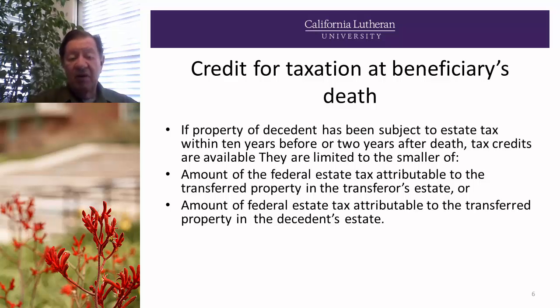This probably isn't going to come up in the CFP exam. However, this is something you need to document with your clients, because it is very common that when a married couple and the wife dies first, the husband dies within 2 years. And if the wife left assets to the husband and 2 years later he had the same assets, he can reduce drastically his estate tax. Or it could be where the husband dies first and then the wife, but usually she lives 30 years after. So I think that typically you're going to see the situations when the wife dies first.